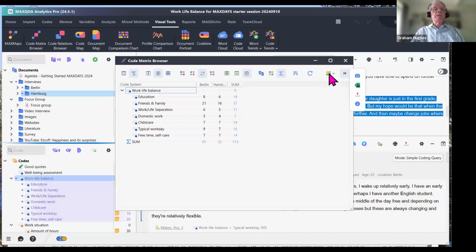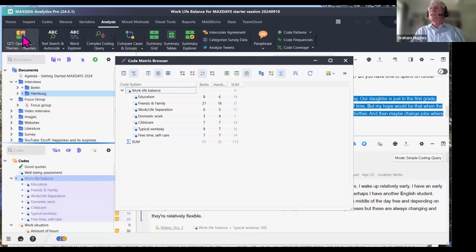But MAXQDA has something in the analysis one called QTT, Questions, Themes, and Theories, which is a very good, it's this little funny icon here. If you export your table into that, you can store lots of things, these fancy matrices, as you call them. You can export those, pass those into your QTT and collect them there, and then from there take them on into Word documents with more comments and things as well. I won't go into coding photos and videos. That's a slightly bigger topic now.